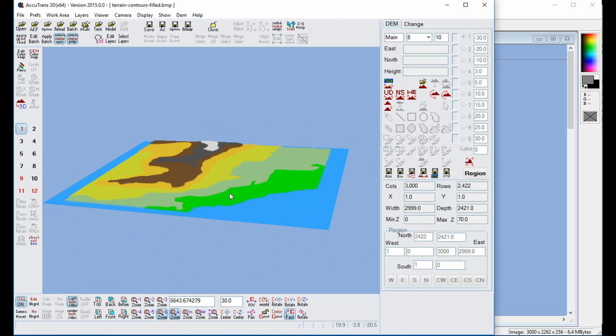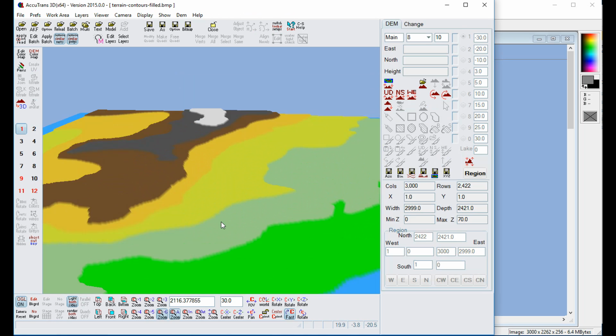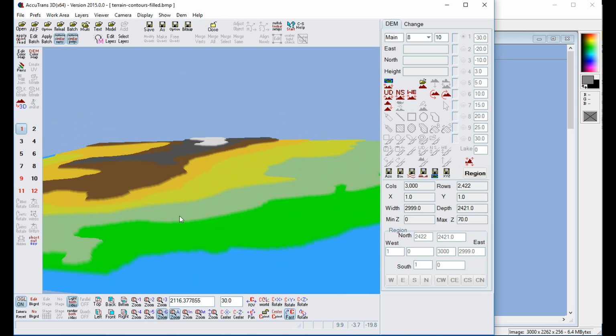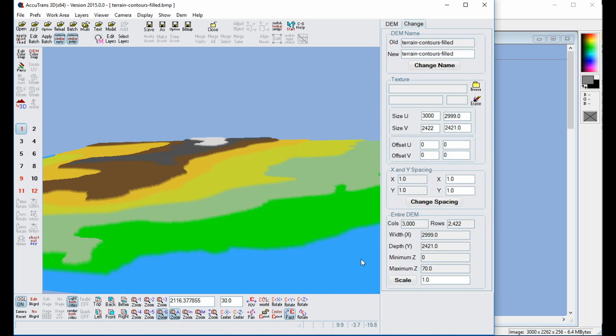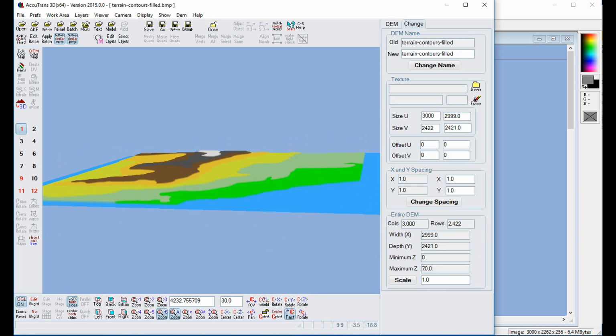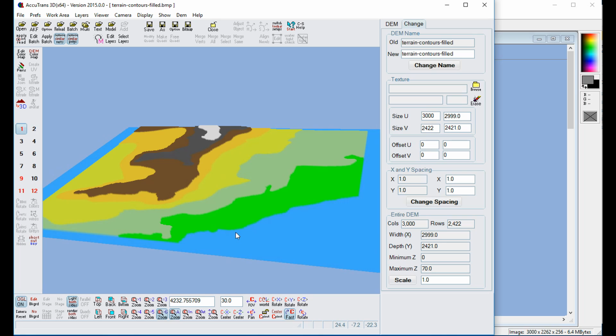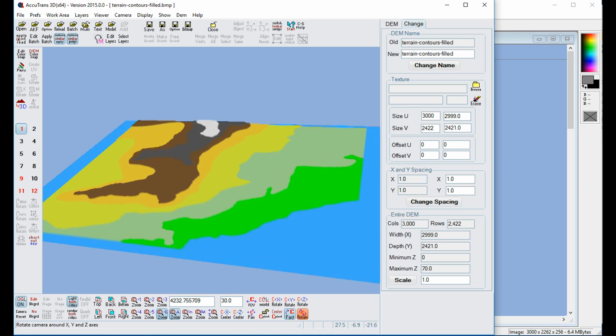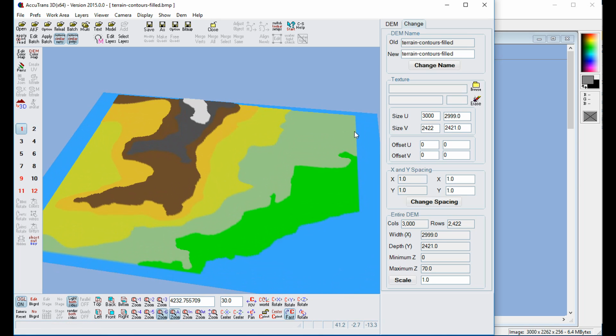Now, the dimensions aren't quite right, but that doesn't matter. All I want to do is see if I've got all the colors going in the right order. If I couldn't really see what's going on with the heights, I could put in a larger number and scale up, or if they were too high, I could put in a smaller number and scale down. Okay, so now that looks right.